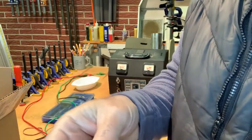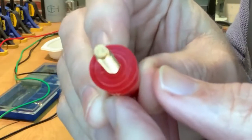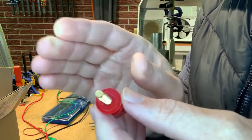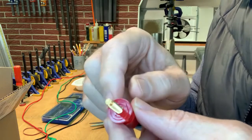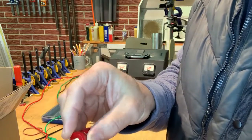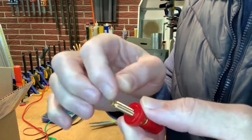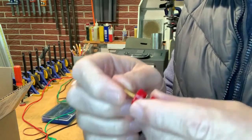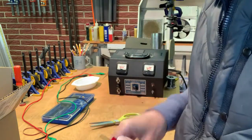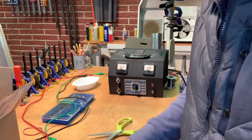One of the things that'll make this a little bit tricky is if you look at the bottom of this, there's a boss on the bottom and it's actually D-shaped. This side over here is flat. And what you're supposed to do is there's a punch that you use that will punch that very same shape into this sheet metal. Of course, I don't have that punch, so what I'm gonna do is I'm gonna drill the hole out to the size of this boss, and then I'm gonna put this on, and I'm gonna put a little bit of my favorite compound, JB Weld, on there, and then I'm gonna tighten it up, and it'll conform to the shape of the D, and then it won't rotate.